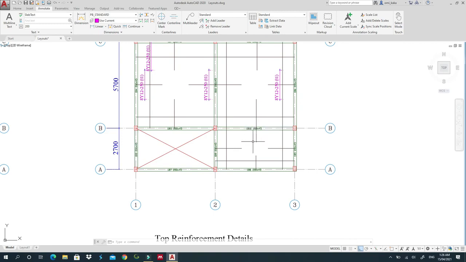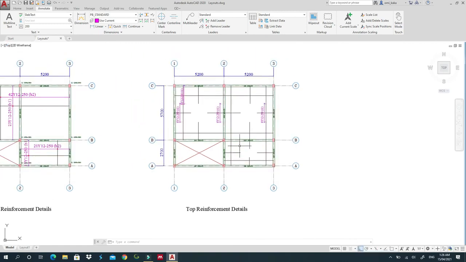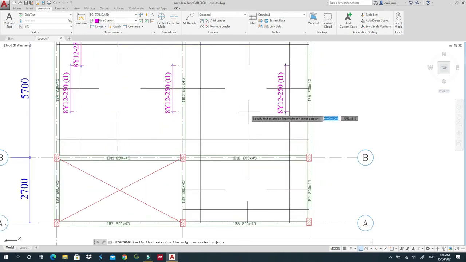First of all, I'll take 5700 divided by 3, and then 1900 plus 900, and this will be 2800. So I'll get 2800.